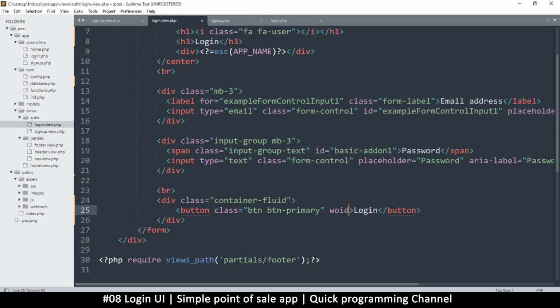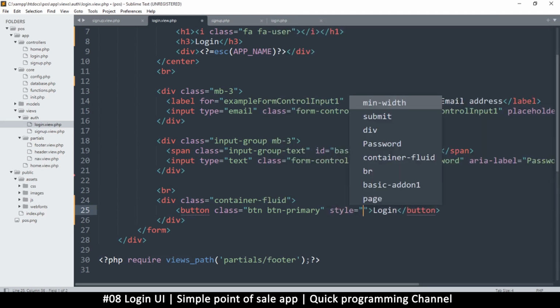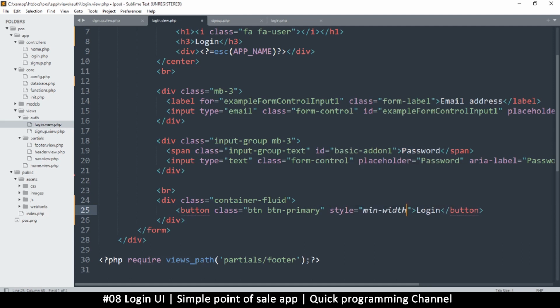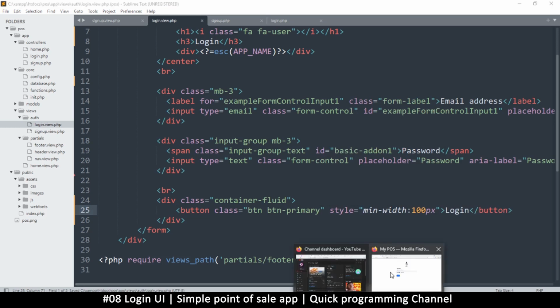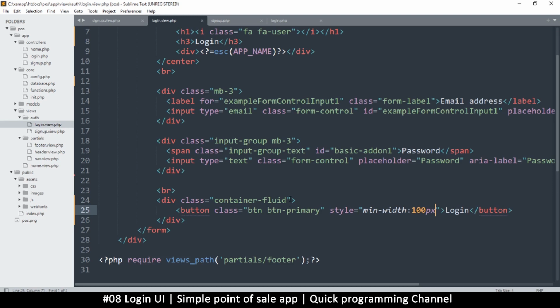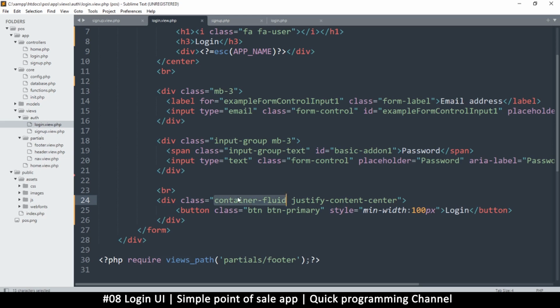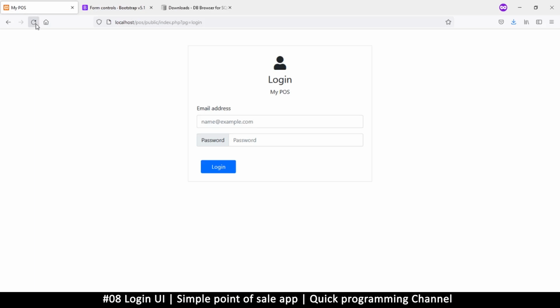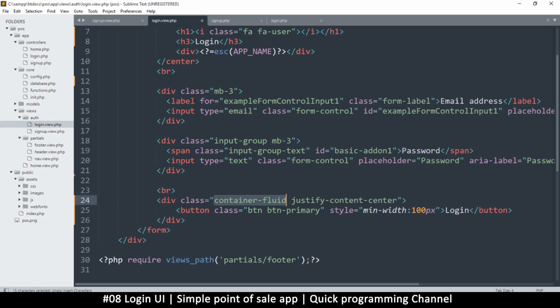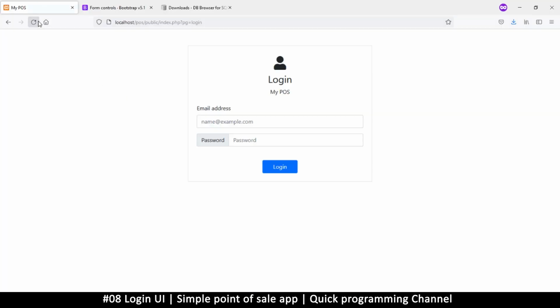And let's see, the width here, let's add a style. Let's say width, maybe even min width is fine. Let's do 100 pixels. Let's see how that changes things. Okay, much better. Then I want to justify it to the center. So say justify content center. And refresh. That didn't work at all. Maybe instead of container fluid, let's use row and see if that works at all. It stretched it, but I kind of like it. But let's see if you were trying to do it the other way around. So maybe we can do dflex like this, display flex, because this is a flex property, the justify content center. It has to be flexed, and there it is.